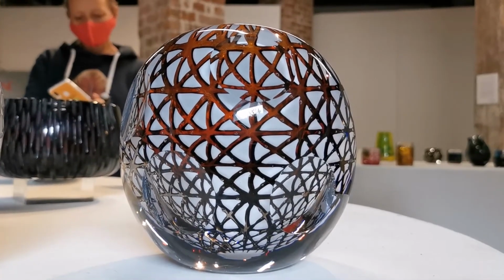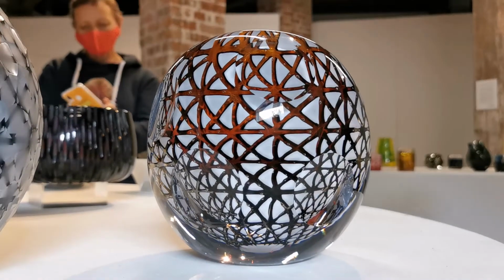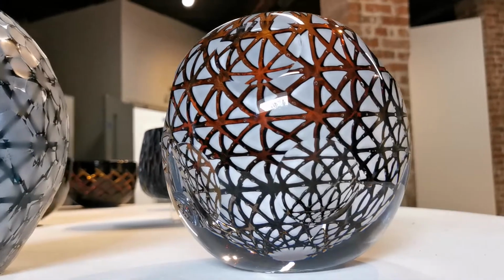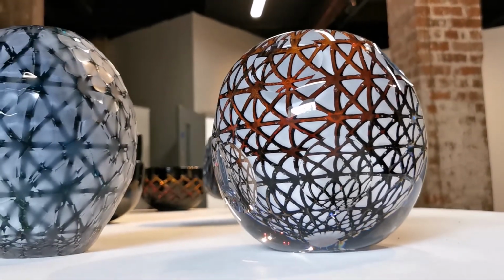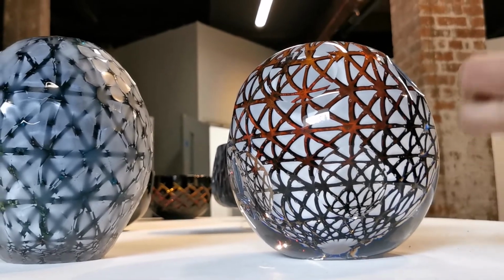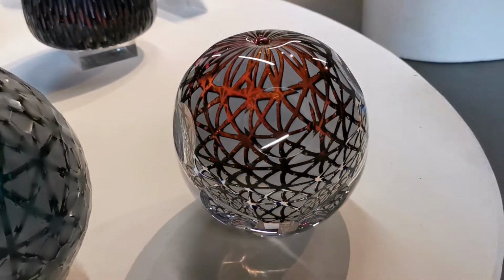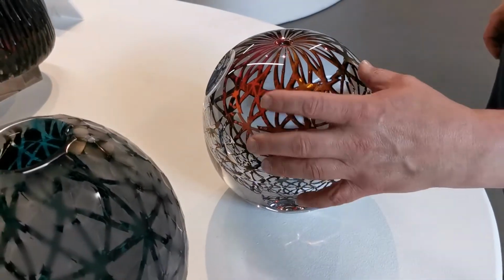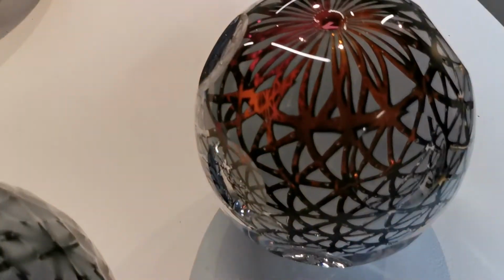Oh, okay. And then we put that back into the top loading kiln, reheat that, and pick that up at about 550 degrees, and then case it, a couple of cases of clear glass on the outside of it, so it magnifies what I've done. And then I cut these lenses in it just to start to change the angles and change the perspective.